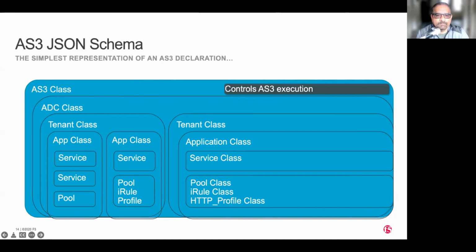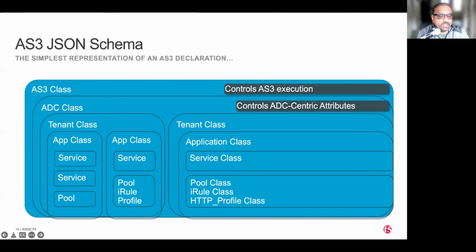And then we have the ADC class, which talks about things like your schema version, what schema version you are using, then the ID for that label, then what type of deployment you are doing, whether it is a complete deployment or a new deployment of AS3 and so on.